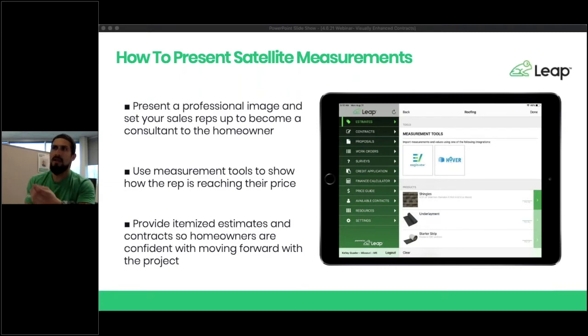But the value that satellite measurements bring to the table, outside of just being able to measure a house that is difficult to measure or being able to deliver remotely, all those things are great. But if you were to bring that into your sales process, just think about the value and the perception that you're gaining because of the experience, right? We are in a world where people trust technology more than humans. It's crazy to say, but back in the day, you could get up on a roof, measure up the roof, and you're showing the customer that you're being so detailed, right? And that was the perception back then.